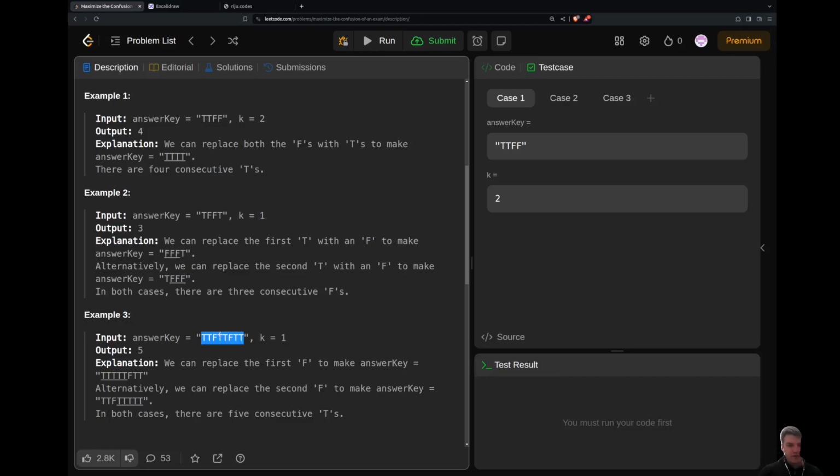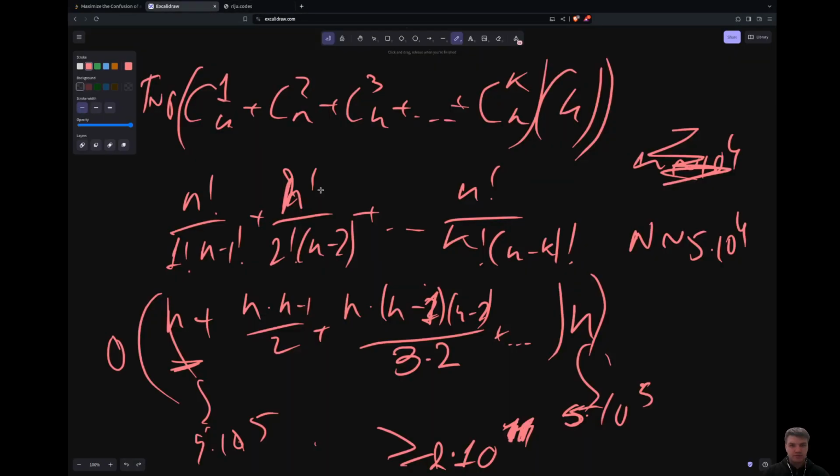Let's say I have this one, and k equals, let's say, 2. Oh, I'll say I have 1 initially. What will we have?